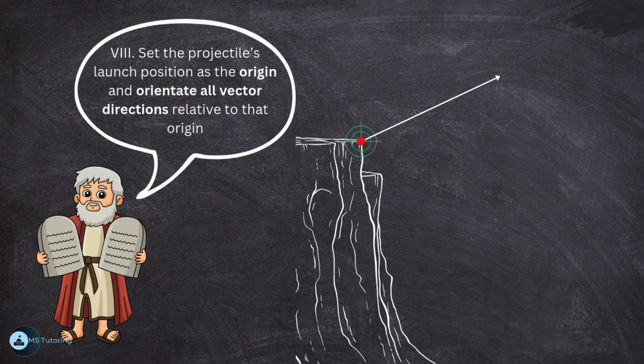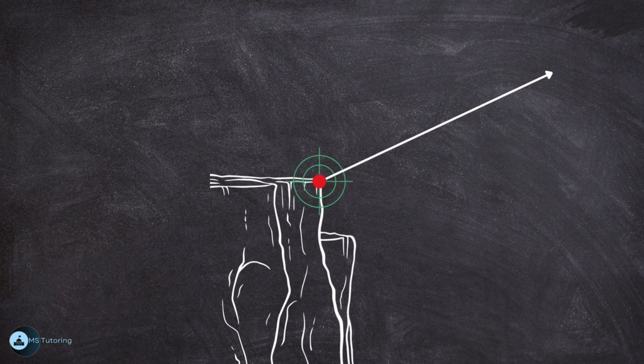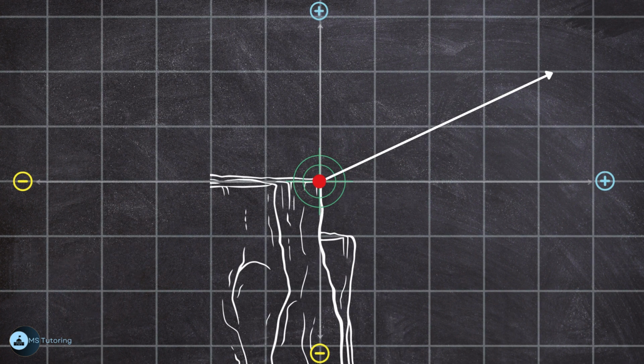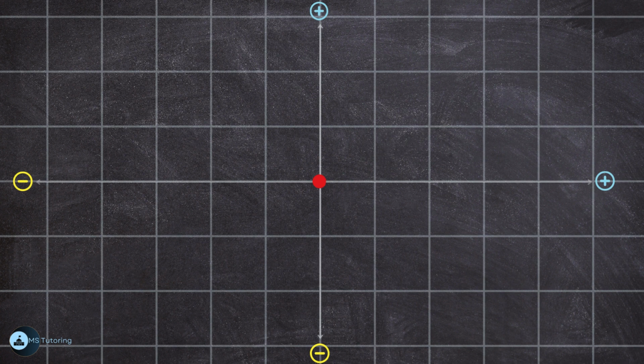Here, if we zoom into our launch position and make that point the origin of a set of axes, we'll see quite naturally that the vectors of acceleration and displacement point downwards into the negative quadrants of our y-axis. If that's the case, when we plug those numbers into our SUVATs, we want to make sure they reflect those directions. Now, if you forget to account for this, the actual numbers you obtain as answers won't be incorrect numerically.